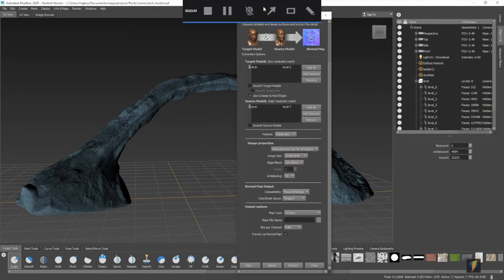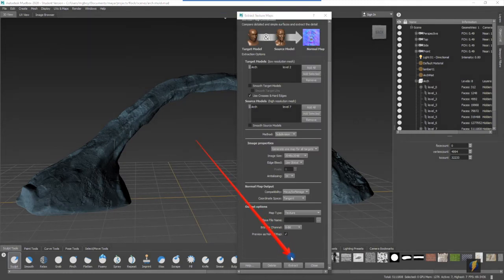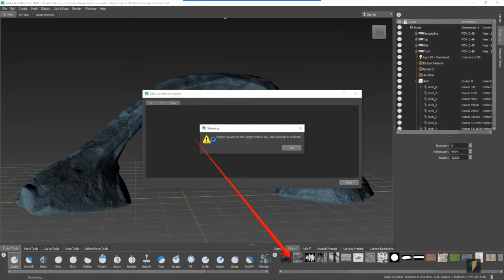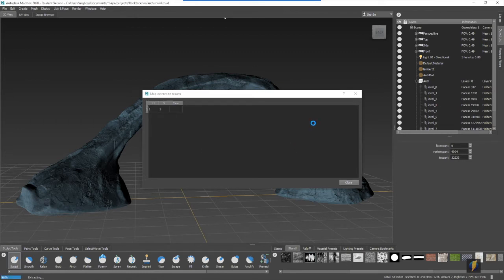And with all that set, we'll click on the Extract button. And I'm not sure what this message is telling us here, but we'll go ahead and just go with it and see what happens.